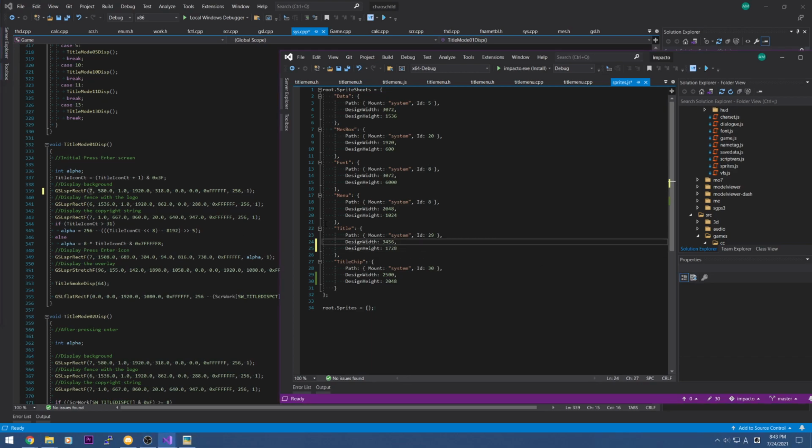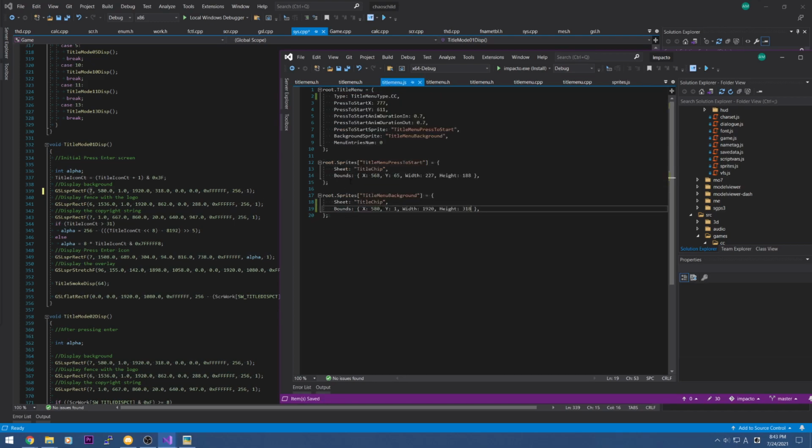Okay, so title. Now we have to define another sprite for this. So this is the fence. So title menu fence, I guess. But this is the fence without the sumo seals on it, because there is another fence. So I guess I'll just add sumo seal to the other one or something.